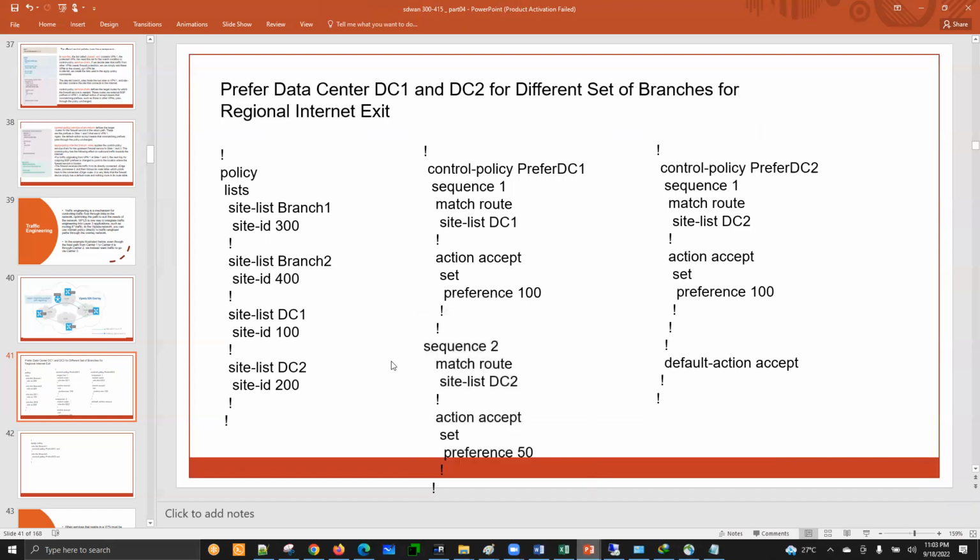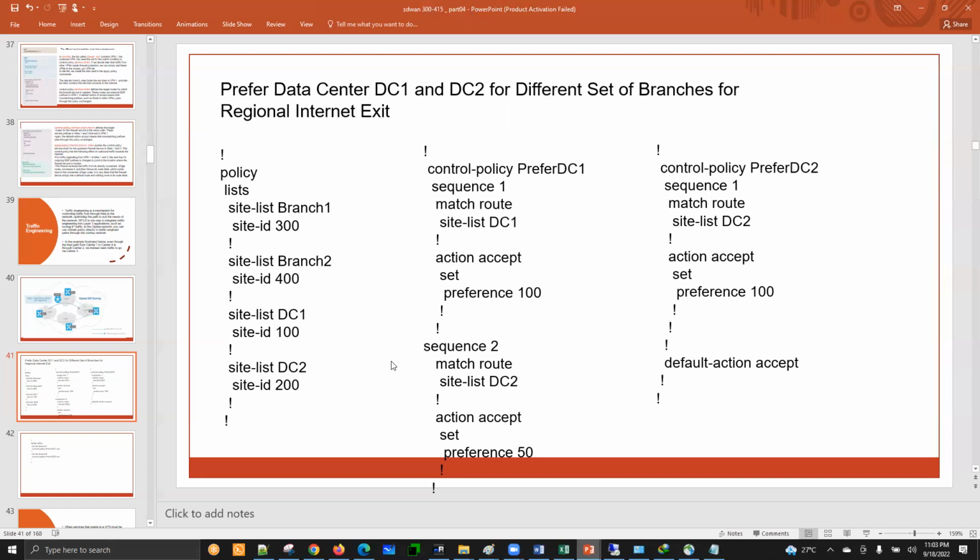So this policy should be applied on the hub side, or branches? Branches. Yes, okay. Suppose that there are two branch offices, so this policy will be applied in the one branch office so that they can identify that we need to prefer this 100 path, and if this 100 path goes down, then I will take the preference 50 to go to the DC. Yes, right.